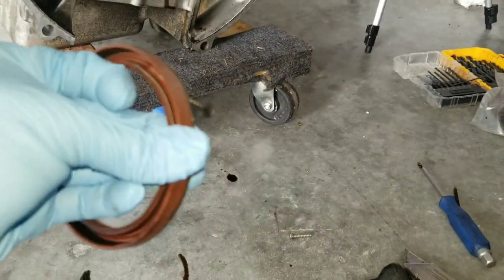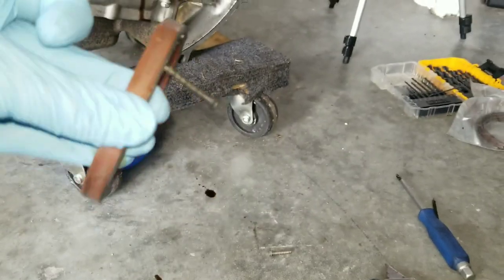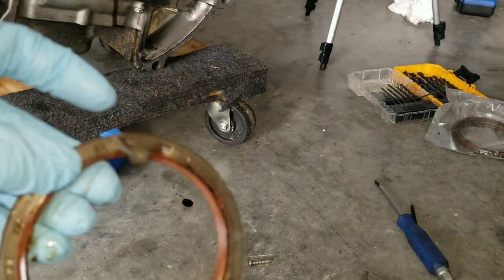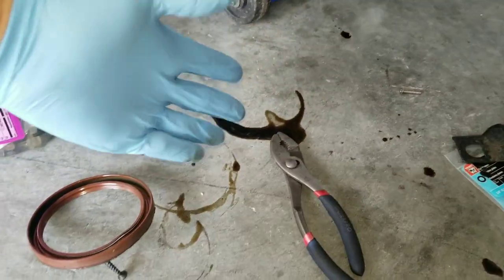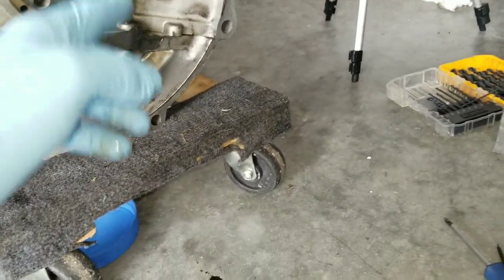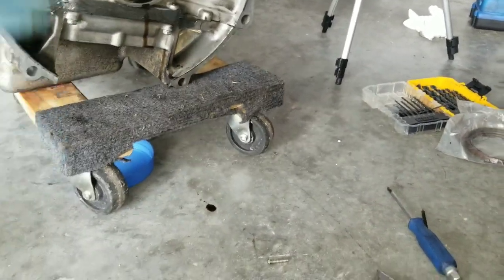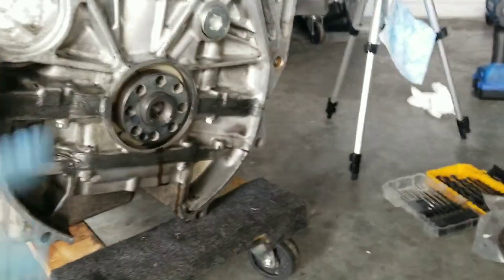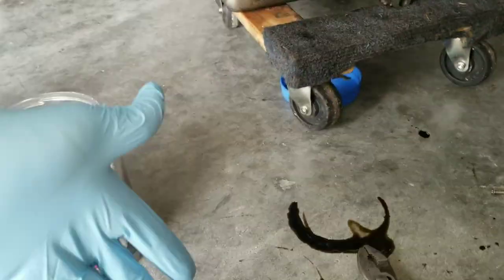I'm not sure if it's old or not, but these oil seals are really, really strong. I was drilling through what seemed like plies of metal in there. Nonetheless, it made a little mess coming out, nothing too big. I cleaned a little bit of that out and slapped the new seal in. I apologize once again for not recording, but that was a good method of removing your seal.